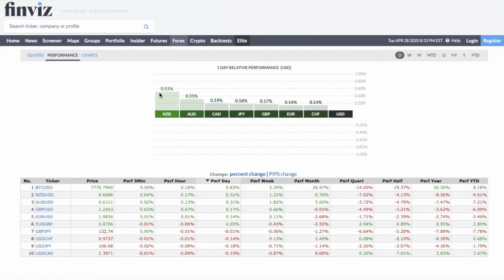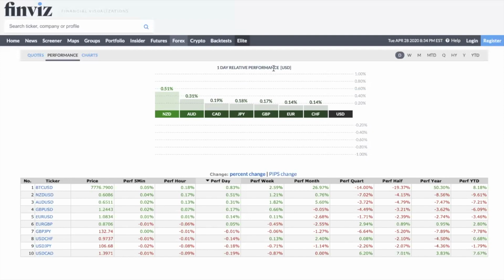Now when you are using this tool, do not use the daily relative performance. Basically, do not use the daily tab. Why? Because by the time you look at this and use the daily tab, the price would already have moved. I've been using this tool for about 3 years, and I noticed that every time I use the daily, it's too late. Number one, it's too late. Number two is that you're not really looking at a very established movement.